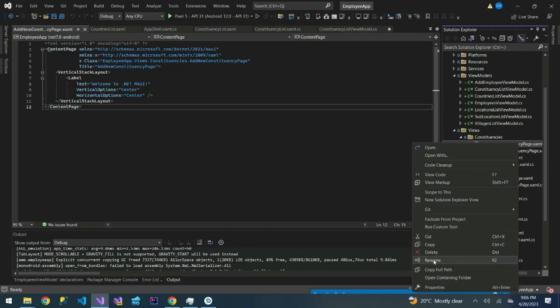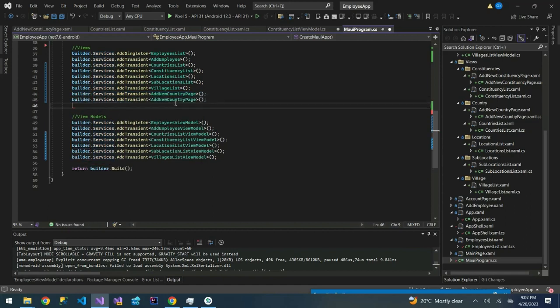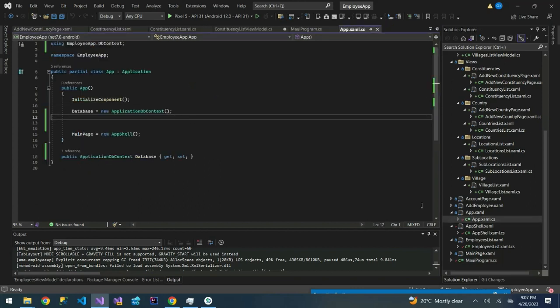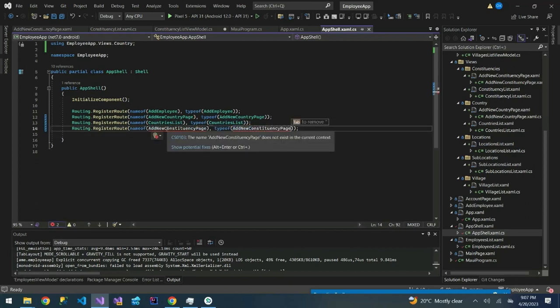Then we need to register this page, remember. So under MauiProgram, add it here. Then you can do that. Then AppShell, you can also register that. Then we can copy the same here. Then we need to add the namespace.